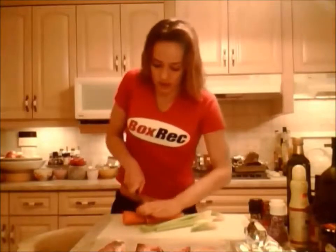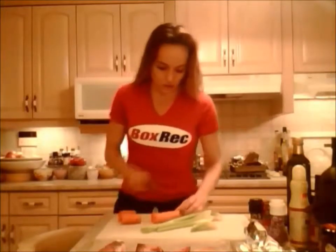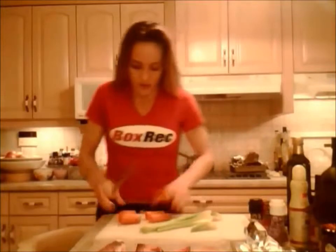So I'm just going to slice these carrots into probably 3 pieces. Okay, I'm leaving the skins on simply because I don't really care. This is not for presentation. This is going to be boiled up into a stock, and it doesn't matter what it looks like. Got me? When you're using root vegetables, or lots of fruits and vegetables, have a lot of their nutrients in the peel, and if you peel it off, you're missing out on most of those nutrients, okay?